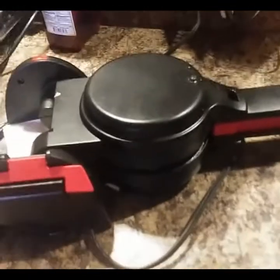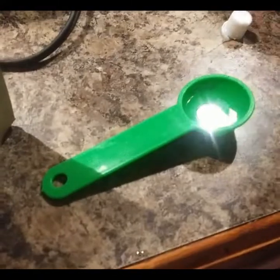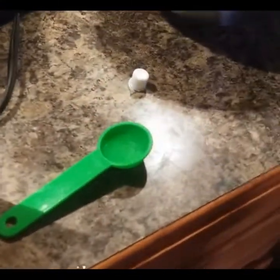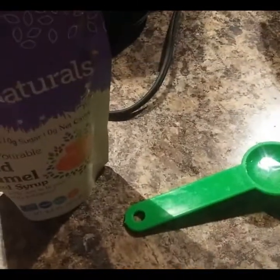All right, so I'll be right back as soon as this gets done. All right, I poured a little bit in a tablespoon and we're going to go ahead and taste it. That was my daughter. What do you think? It's okay. Tastes a little chemical-y to me. I don't know. Tastes good.